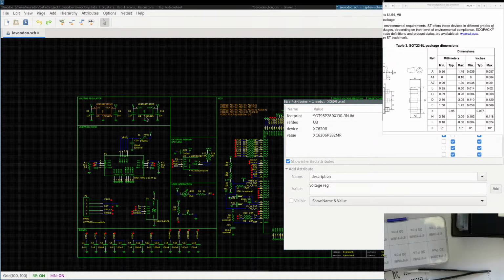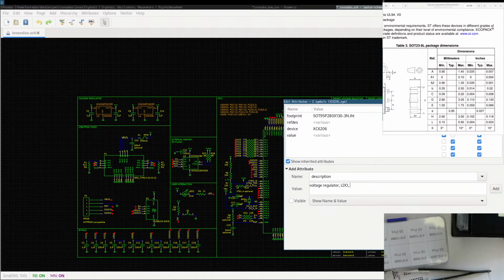I can add both of them, so it adds to regulator. I have to differentiate. Voltage regulator, let's have it for both of them. LDO, that's the type of voltage regulator.